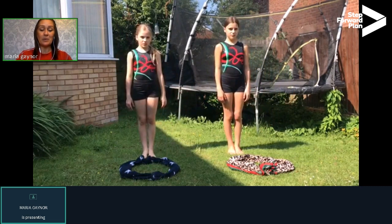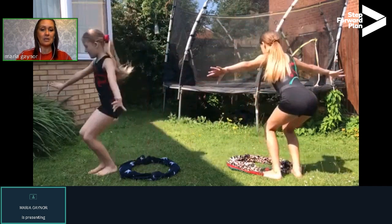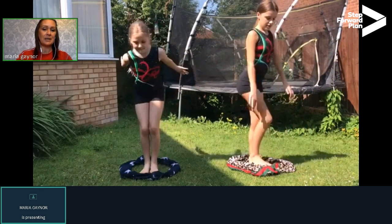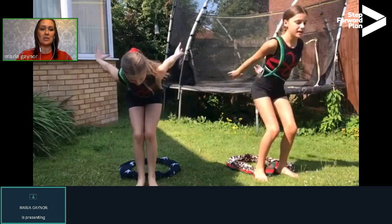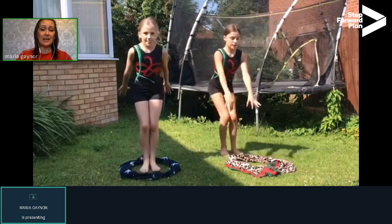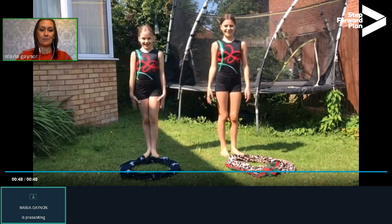Now I wonder, can we see if we can do like a little sequence? In and out. Out backwards, maybe, so the girls are showing you theirs. Make sure you're using those landings that we did as well. Very good. It can be in any choice of any of the jumps that we've done. Really good work. Well done, everyone. I'm very impressed. Very impressed.